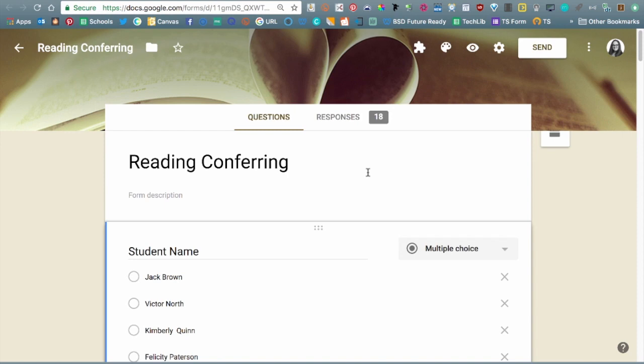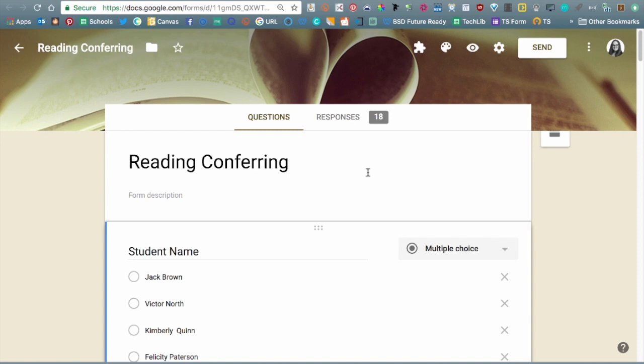And what that could look like is, I've got a couple of options here. Now, of course, these are reading options, but you can definitely substitute in math or science questions to make it more specific to your content area. But I always ask myself a couple of different questions as I make these. In the Canvas course, you have access to make copies of all of these three forms that I'm about to show you, and then you can change them up as you want, or you can start from scratch and create kind of what I have here. Depends on what you'd like to do.